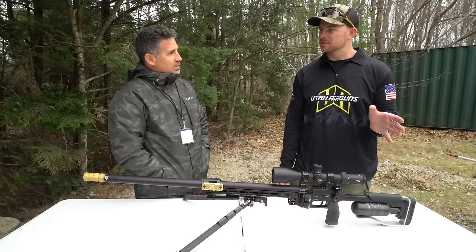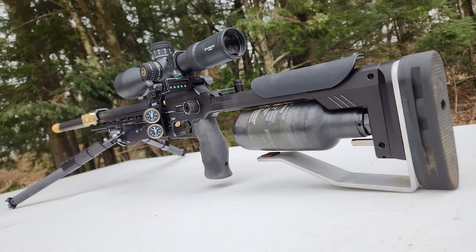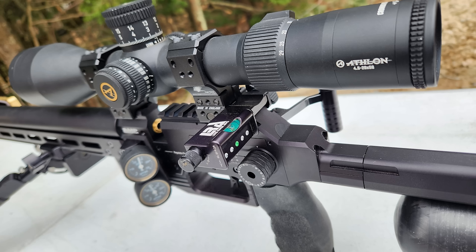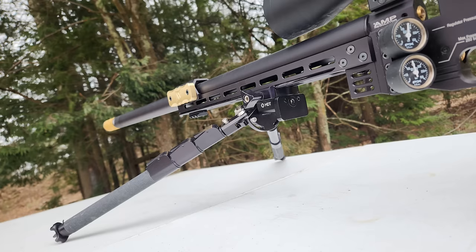So I spent a lot of time on it. Thankfully, my work allows me to do that. And then I also had those 34 grain Javelins. I just bumped up to 135 on the reg, if I remember correctly, and then about 3.5 on the hammer. I didn't overhammer it. I'm not trying to overhammer anything. I personally just don't like doing that.